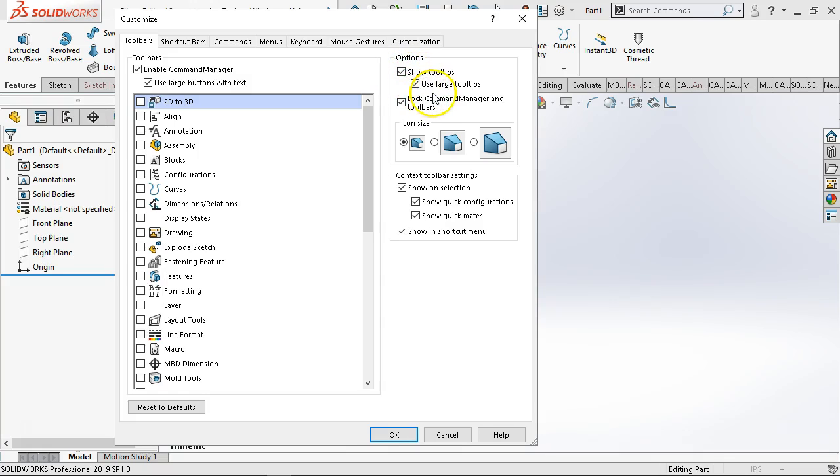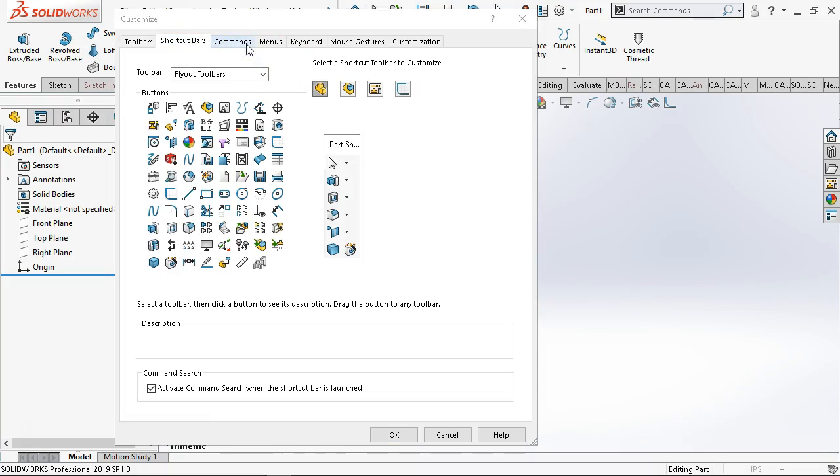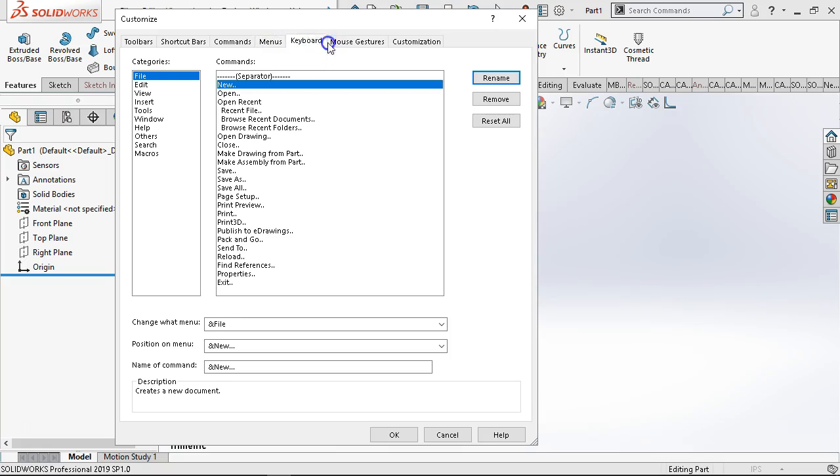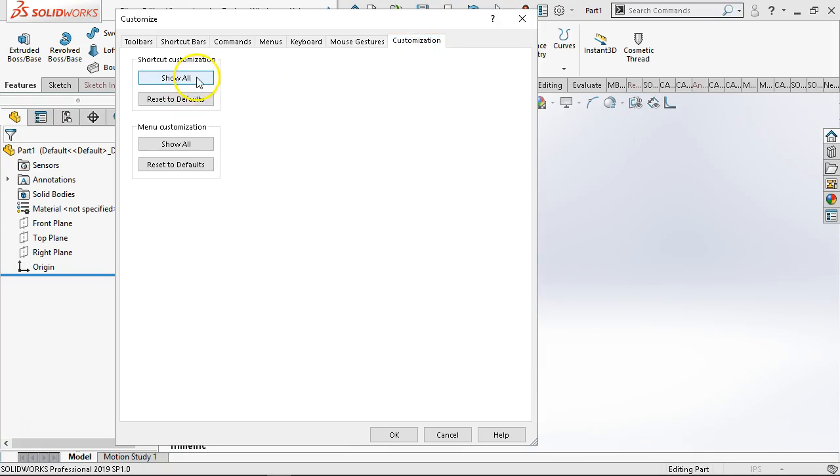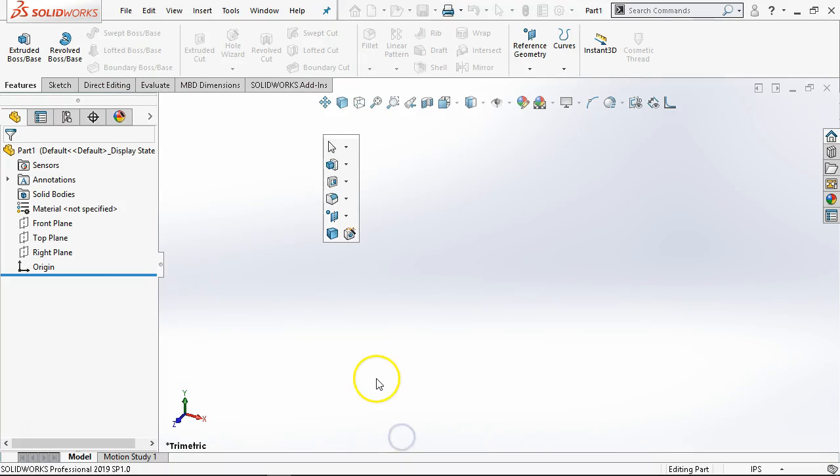As far as showing the tooltips, if you're familiar with all of those icons and don't want to see little pop-ups, you can turn those off. There is way more information and settings. The other thing that you'll see is the mouse gestures. I'm trying in some of the latest videos to utilize those. I just can't do it. Some people love them. I just can't get into the rhythm of using the mouse gestures. So we'll take a look at that real quick, and then as the customization, return to defaults and reset defaults if it comes to that.